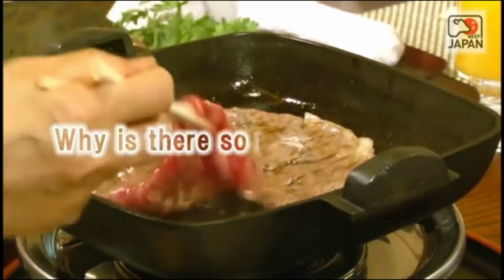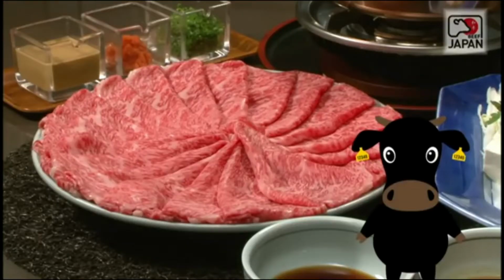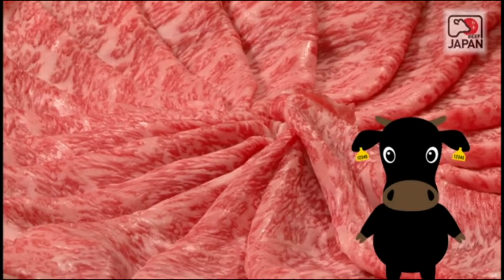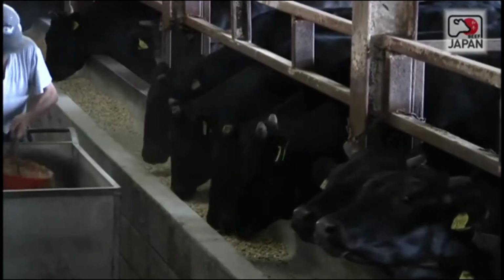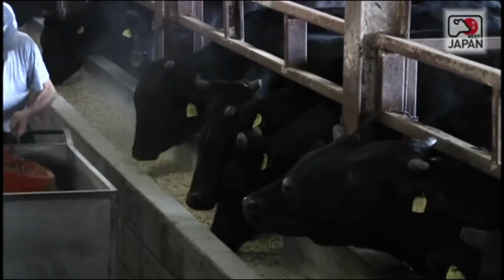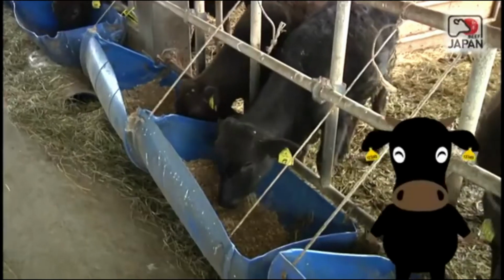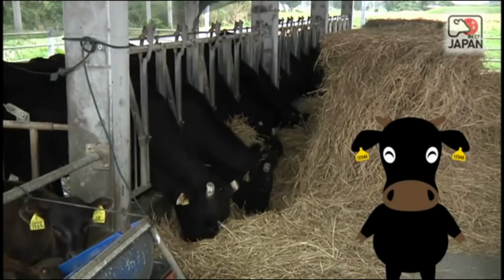Yummy! The secret to the deliciousness of Japanese Wagyu lies in the sashi, or high fatty content of the muscle fiber. This leads to a lot of people believing that Wagyu are raised in a special way. Farmers who raise Japanese Wagyu don't implement special methods to boost the fatty content of the muscle fiber. That's right! We're a breed that naturally has delicious sashi in our meat.